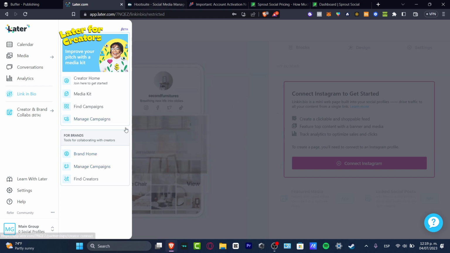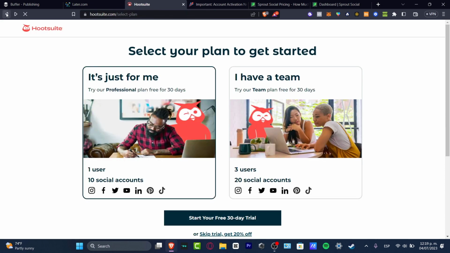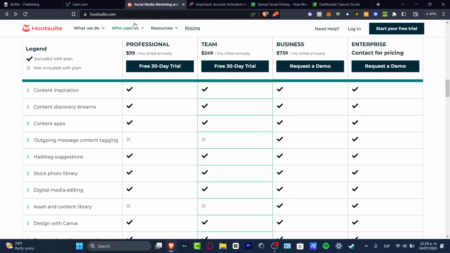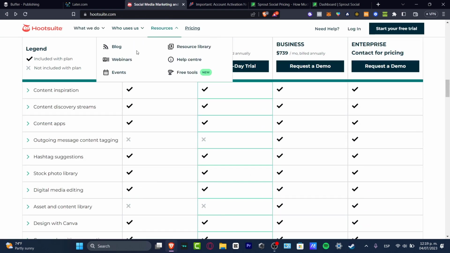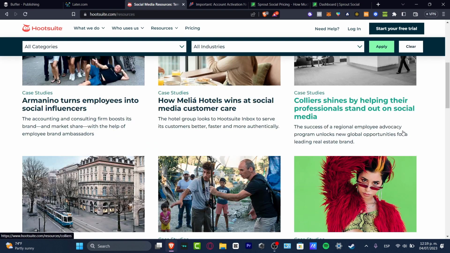Doing exactly the same thing in Hootsuite, I believe that in order to get started in Hootsuite you have to pay for the 30-day trial version, and you cannot see the actual affordable price of the resources of Hootsuite. But I can tell you, from my experience, that Hootsuite is a little bit obsolete now. They need to upgrade their actual stuff.